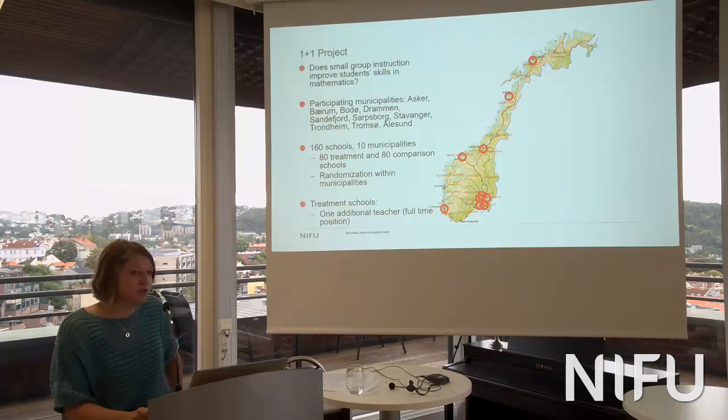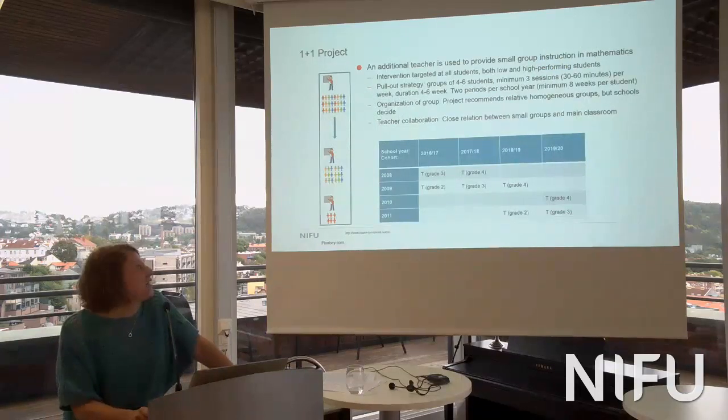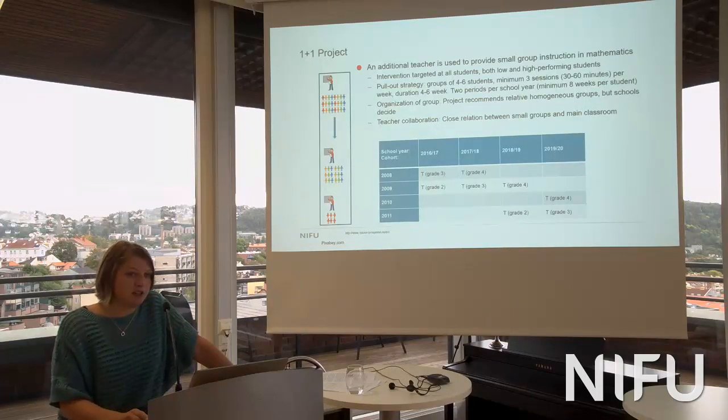What do the treatment schools get in this case? Well, they get 1 additional teacher or 1 additional full-time position. And what do we ask them to do with this teacher? Well, we say that this teacher should be used to provide small group instruction in mathematics. This is an intervention that targets all students in the classroom, not just the low-performing or the high-performing. So all students should at some point receive small group instruction.